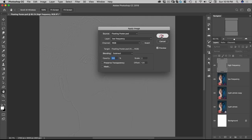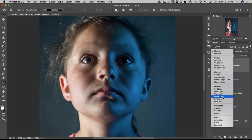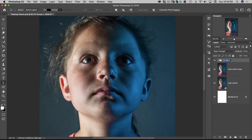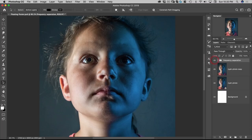Okay, let's hit OK. And then we're going to change the blending mode of the high frequency layer to Linear Light. Now if we take this layer and hold down Shift, and then do Command G to put both of these into a group, we'll call this frequency separation. If we turn this on and off, you should see no difference between this and the layer below. And if you are seeing a difference, it's because you blurred your low frequency too much, okay? So you can always go backwards and do the whole process again if you're not seeing that this is the same between before and after.